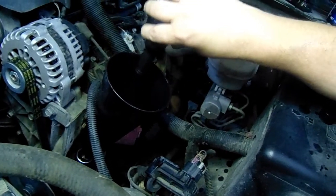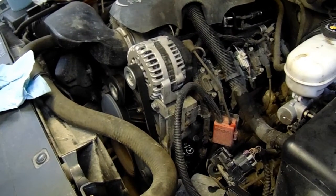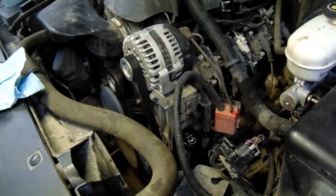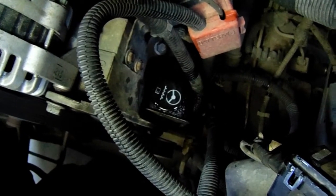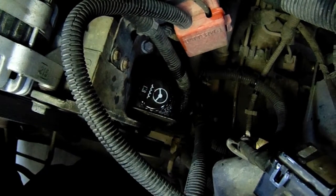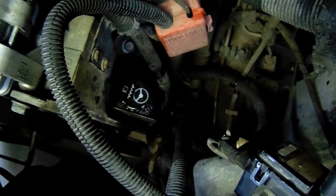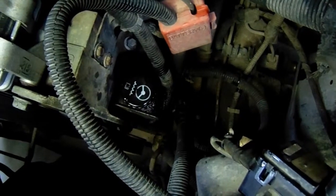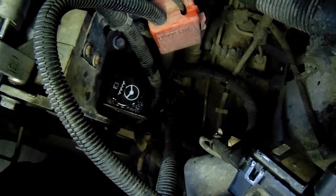And I think we got just the perfect amount in there. We're turning the wheel left and right, and I don't know if you can hear that, but I don't really hear that sound anymore. There's a little bit of it. It is an older power steering pump.